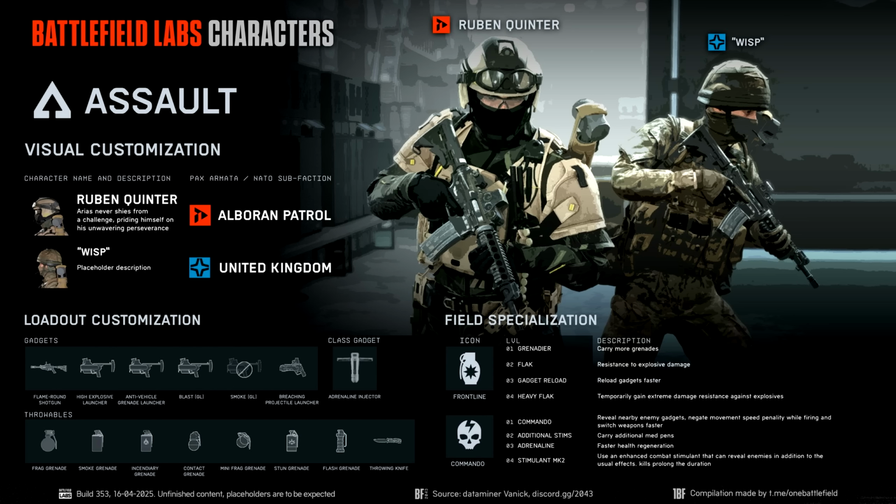Level 2 is additional stims, carry additional med pens. Level 3 is adrenaline, faster health regeneration. And level 4 seems to be a temporary ability sort of power-up thing, which makes me assume this will have a cooldown. Use an enhanced combat stimulant that can, again, reveal enemies in addition to the usual effects. Kills prolong the duration. So again, the word reveal.